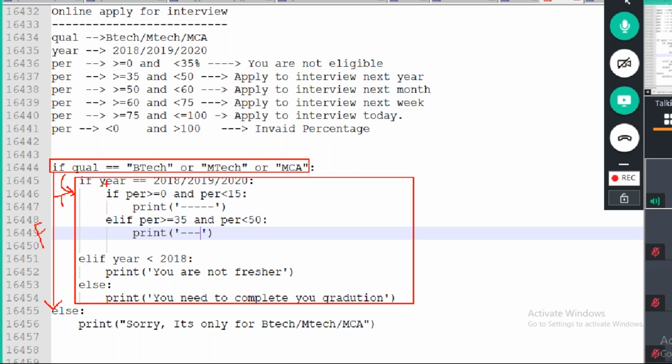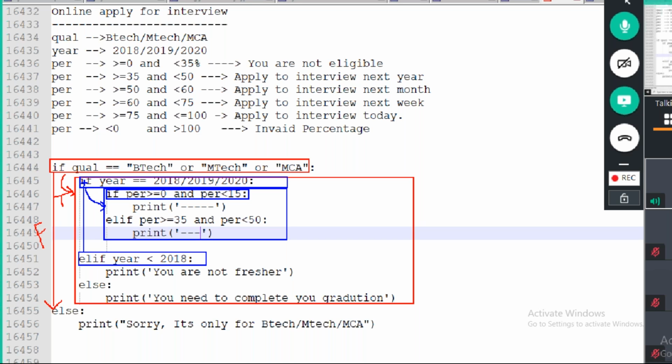Okay, right. Now in this one, again check the condition. Again, the condition is there. If it is true, then another block is there. In that block, what is taken here? One more condition is taken. If it's false also, one more condition is taken, guys. Whether it is true or false, if it is true also, we take one more condition. If it's false also, we take another condition.